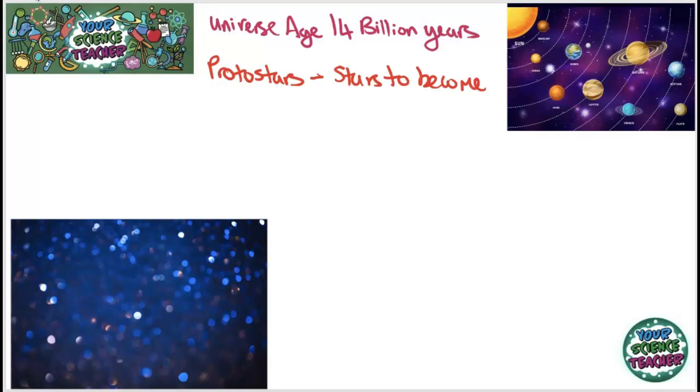What this theory states is that 14 billion years ago the whole universe was condensed into a tiny space smaller than a pinhead and there was a huge explosion. In this explosion all the elements that are in our universe were created. After the Big Bang there was lots of dust clouds and this caused the formation of stars and protostars. Basically what happened was gravity pulled large amounts of dust together and this formed protostars.